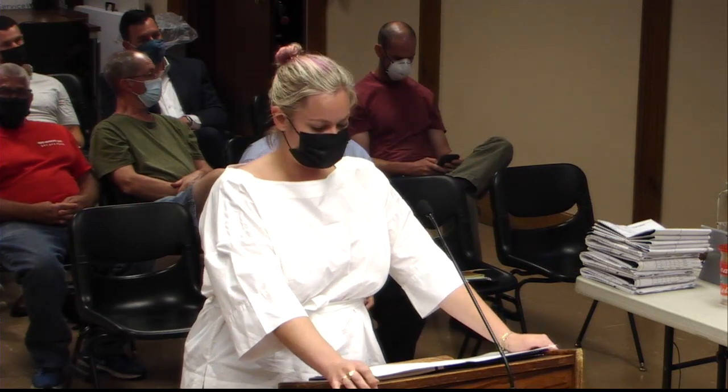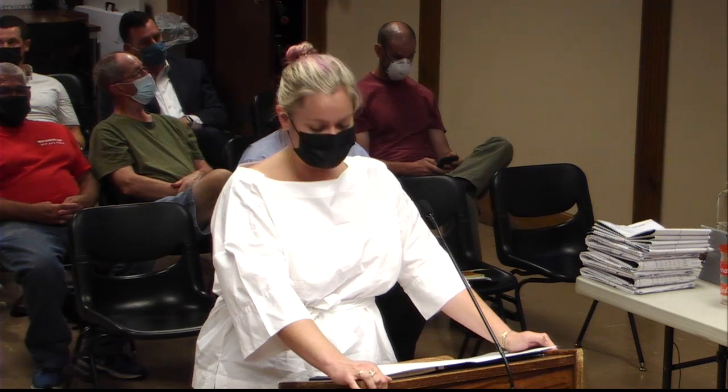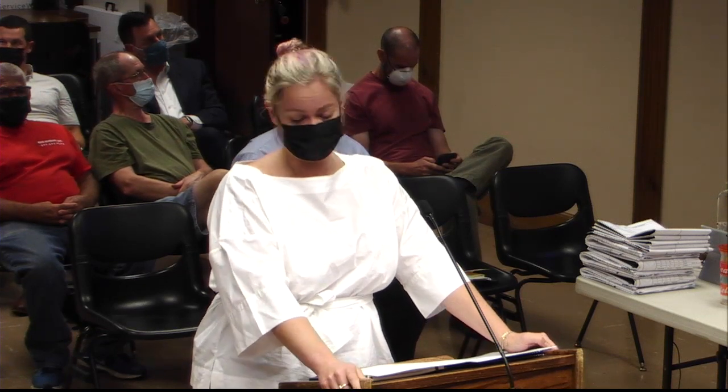I do want to spend a minute on the mitigation plan, which will include that tree study that I mentioned earlier. Hopefully that'll show us which trees we need to maybe replant or relocate due to the project. We are also planning on using pollinator-friendly seed mixes within the array as part of our landscaping plan for the project, so we'll have more detail when we provide that.